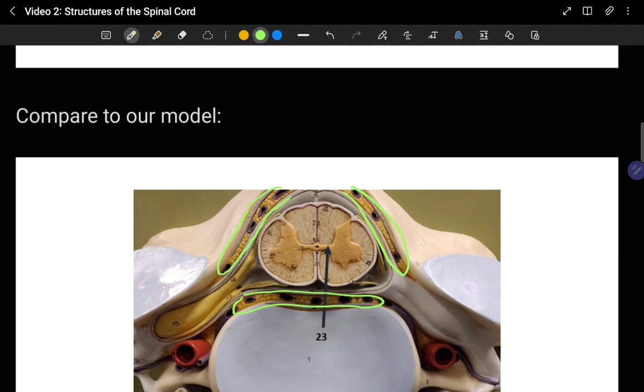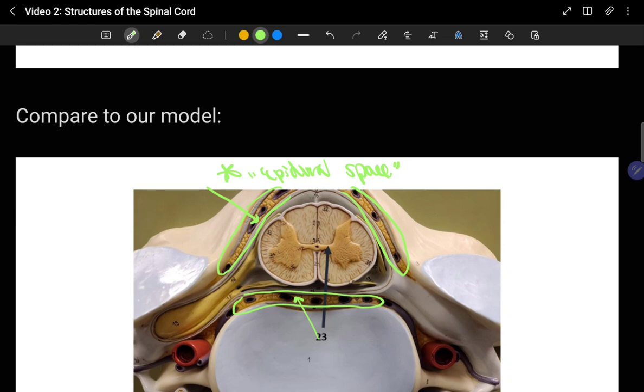This layer is called the epidural space. It sits above the dura mater, and it's usually filled with fat. If you ever have an epidural injection, it's going to go into this epidural space. And you definitely want to know that one for the lab exam. It is testable on our model. I could put an arrow on this fat here. It's not pointing to a layer, it's pointing to the space, in this case, the epidural space.